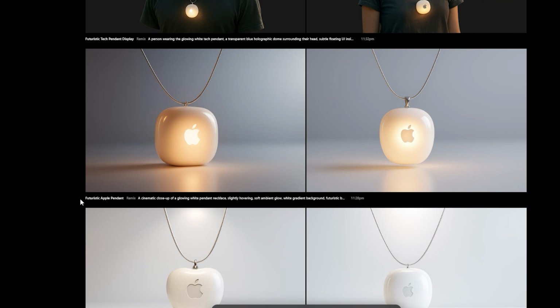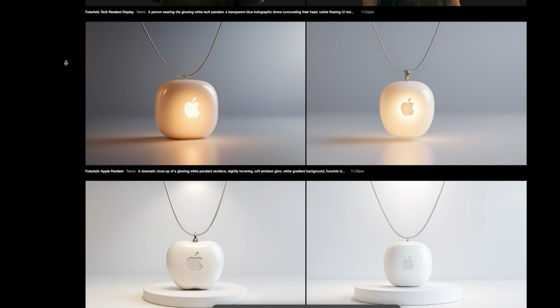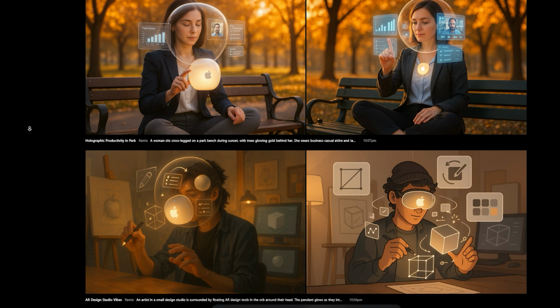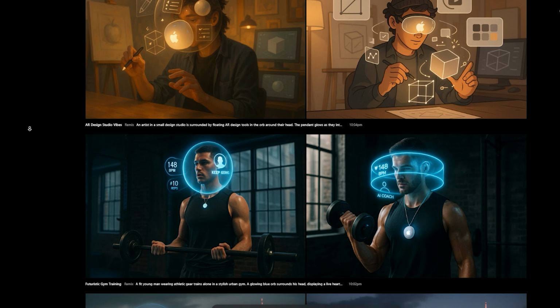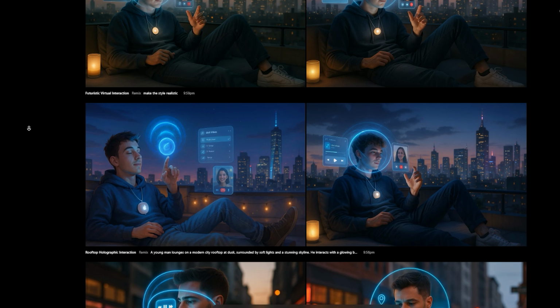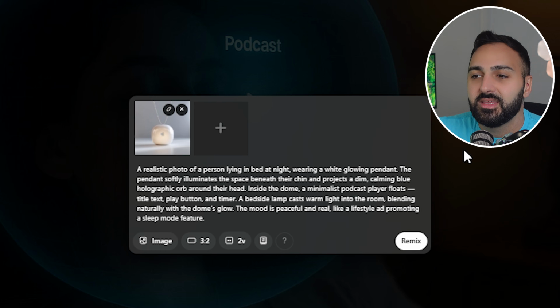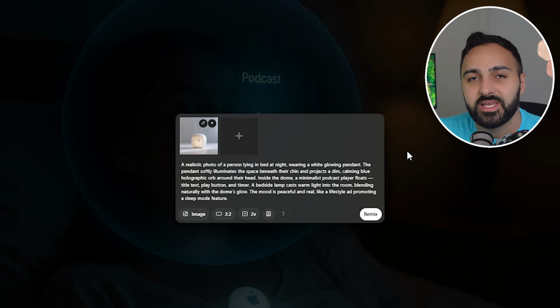So my process starts in Sora, and this is where I'll generate some images of the product until I'm happy with the specific design. Once I'm happy with the design, I then need to generate some images of the device in action to visualize how the orb and product will look on the character. And that was pretty simple. I just added the image of the product and entered the prompt, and I got good results straight away. So at this stage, I now know that I could generate an image of a character wearing the product with an orb around the head whilst maintaining the consistency of the product itself.